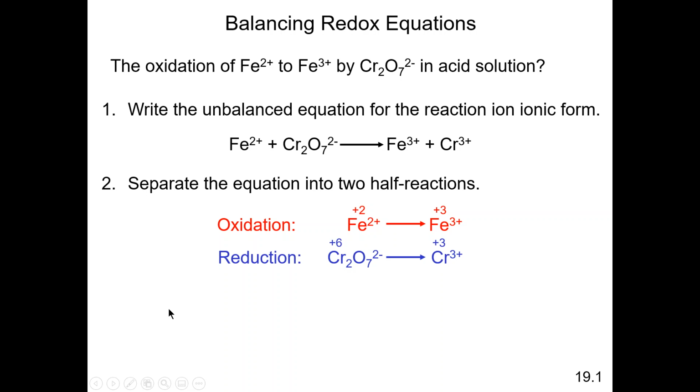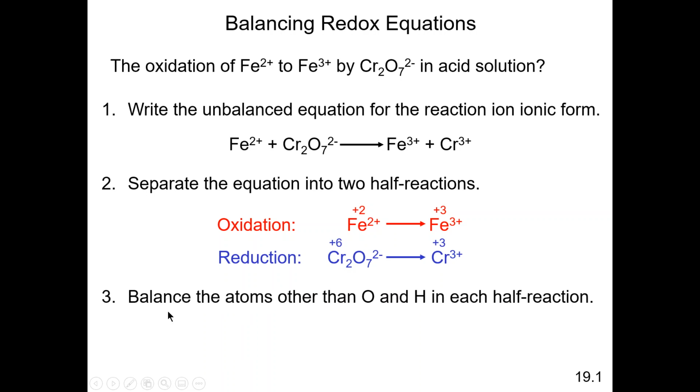All right? Okay, the third step is where you balance all atoms other than oxygen and hydrogen in each half equation, right? So in the case of the first half equation, there's no change needed because the iron here is 1 on 1 on both sides. However, in the case of the dichromate, you have two chromium atoms on the left and you have one on the right. So therefore, to balance the chromium on the right, you put 2 here in front of the chromium ion on the right, and now the chromiums are balanced, right? So that's basically what you do in the third step. You basically balance all atoms apart from oxygen and hydrogen in each half equation.